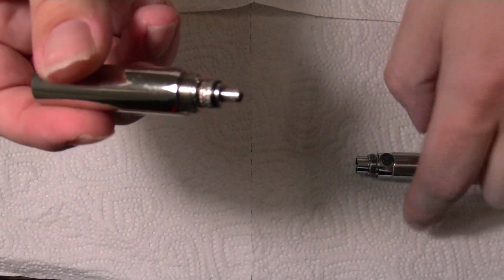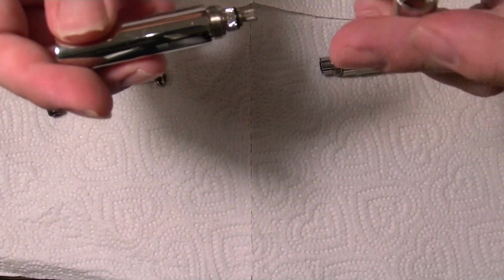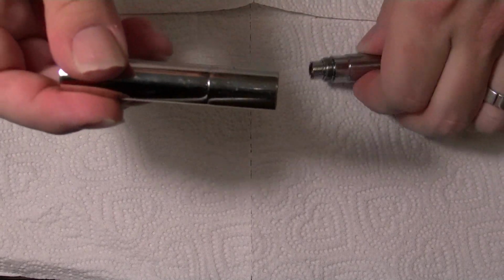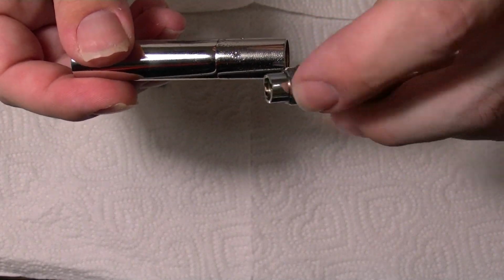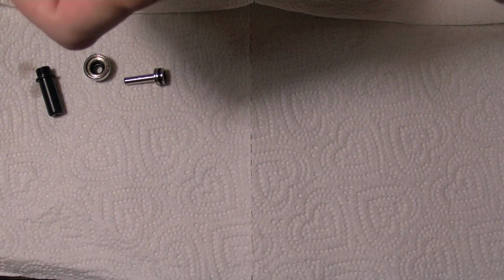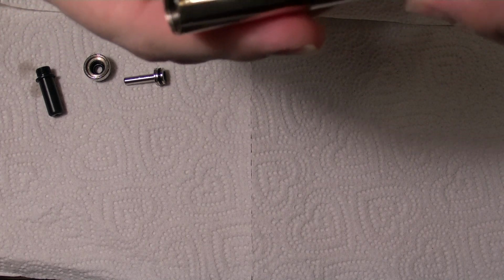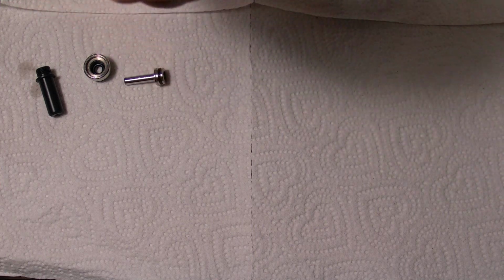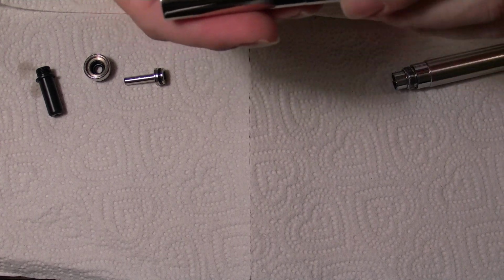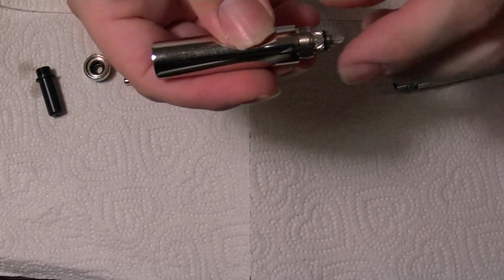See, at the end it doesn't screw on to the Ego like the 510 connection of the Ego. The outer part, which is the air hole, the air tank, goes on and screws on the outer part where the cone normally would. You put it together and fire it up to see if you hear the atomizer. Then you can start filling it up. I want to take it apart because I want to show you, if by any chance you don't hear it, it means the connector is not connecting that center pin very well.